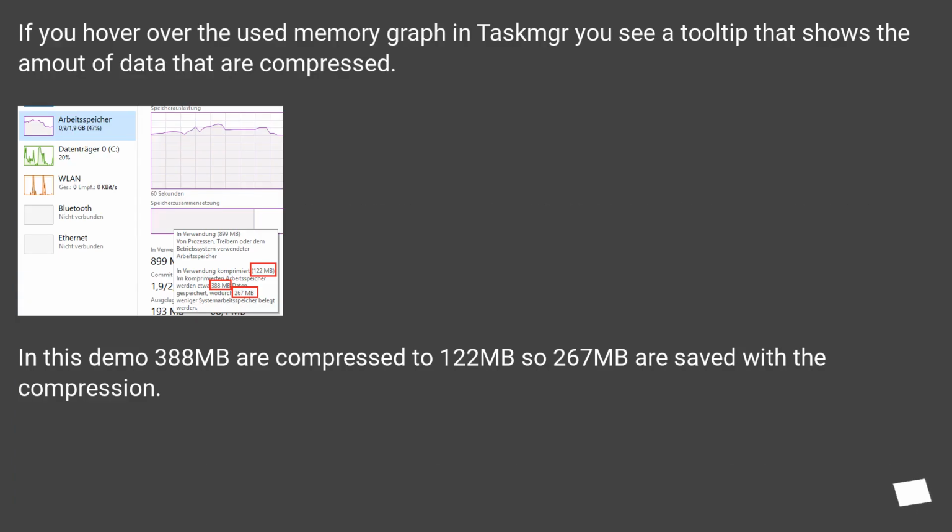If you hover over the used memory graph in Task Manager you see a tooltip that shows the amount of data that are compressed. In this demo 388 MB are compressed to 122 MB, so 267 MB are saved with the compression.